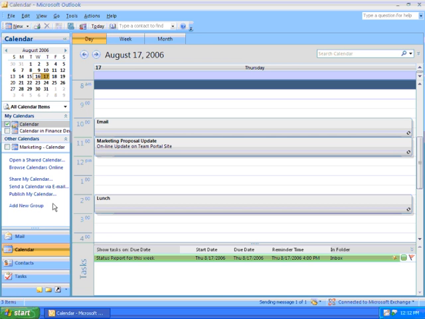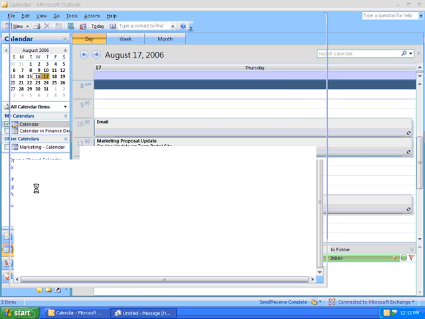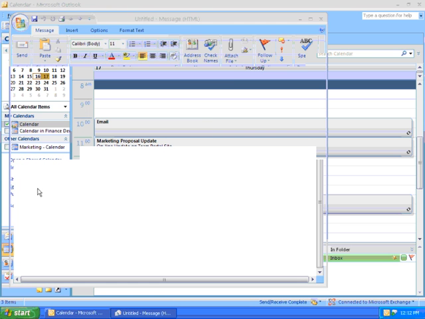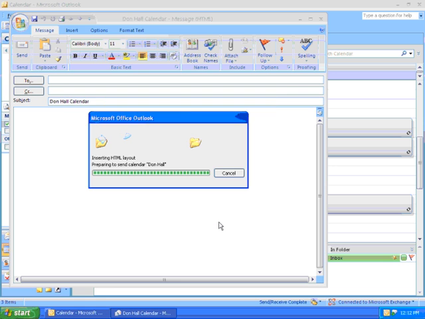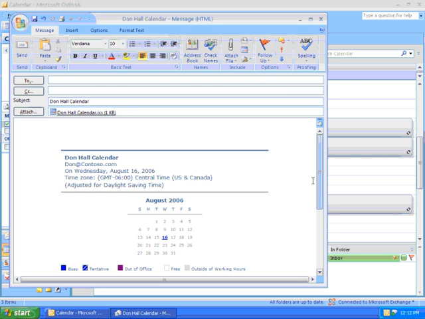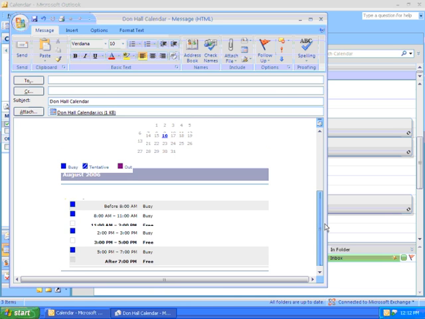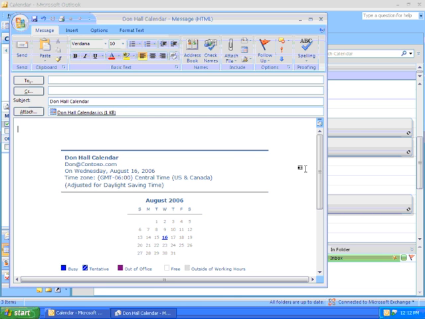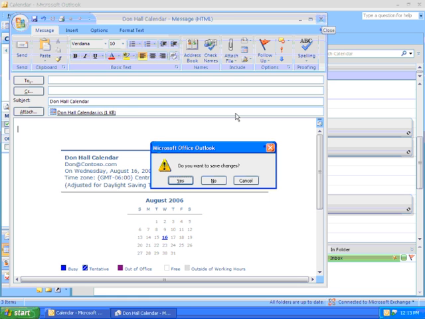You can also send your calendar to Microsoft Office Online, publish it as an internet calendar, give people permission to view it there, as well as send your calendar via email. What this does is open up a calendar snapshot in HTML, allowing you to have that calendar snapshot here and then email it to somebody. This is great for working with people outside of your organization where you need to be able to show them your availability. You have a number of options to determine exactly how much of that information and what type of details you want to show.